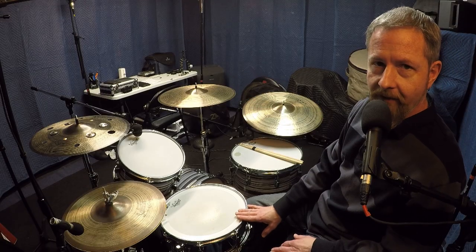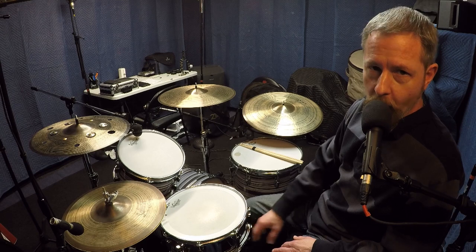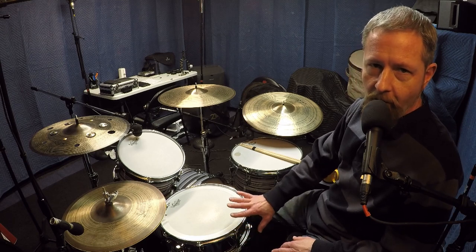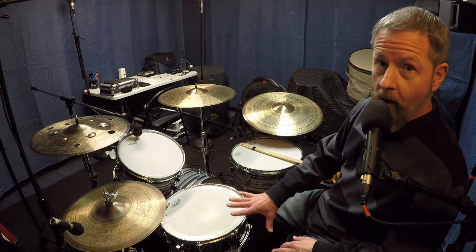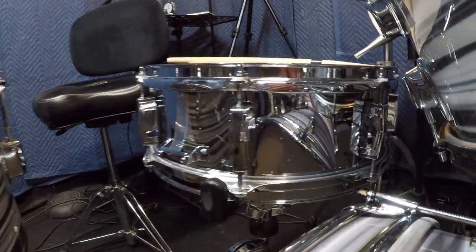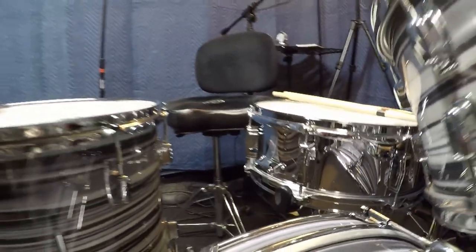And the snare is also a Ludwig standard, but it's one of the early ones that they chromed instead of doing the brushed aluminum. So it's basically a Ludwig Supraphonic shell with only 8 lugs, but the shell is the only thing original. I have new lugs, new rims, new throw-offs on that one.